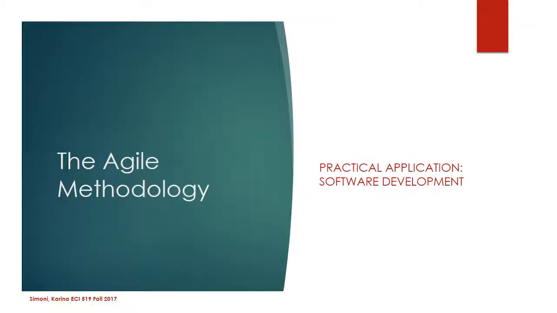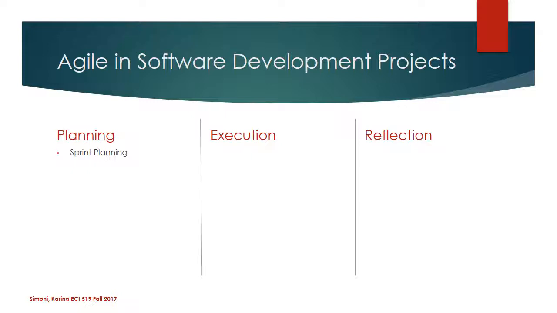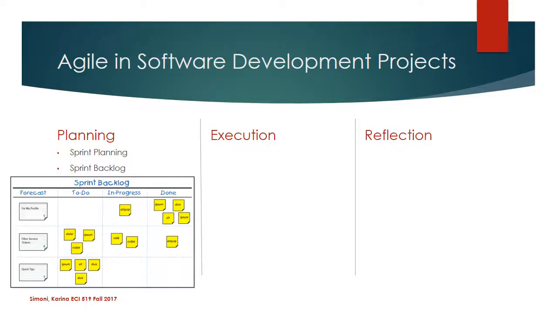So let's look at this in a practical application because, like I said earlier, that's really the best way to learn. We're going to start with software development. This is the usual way that Agile is used, but the Agile Manifesto will tell you as long as you're following those principles, you're doing Agile. So let's start with planning. We're going to plan our sprint based on the user stories that we receive and the time that our sprint is. We're going to plan those user stories into a sprint backlog, and it's going to look something like this.